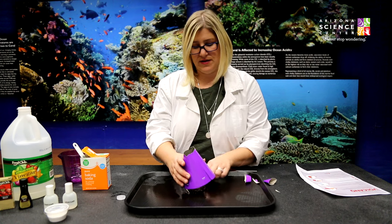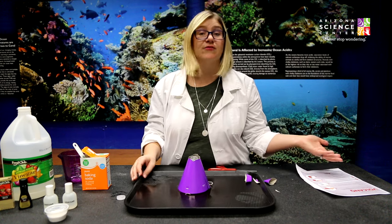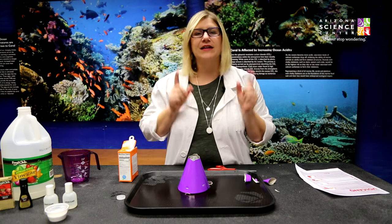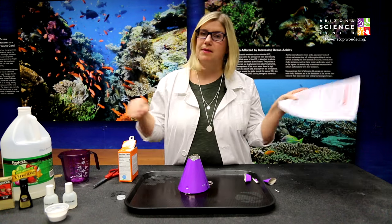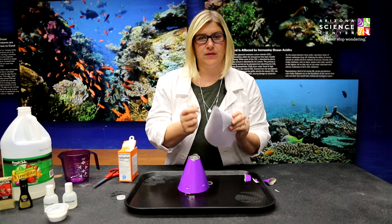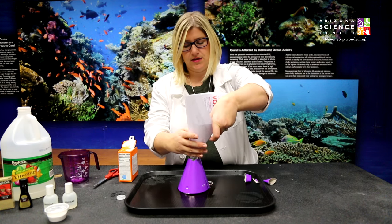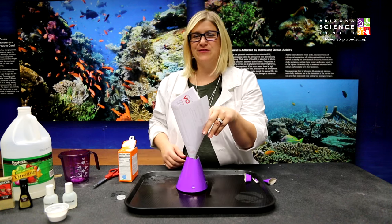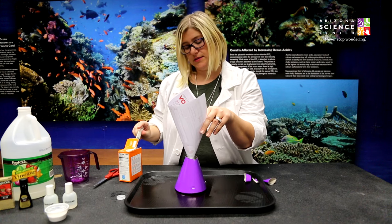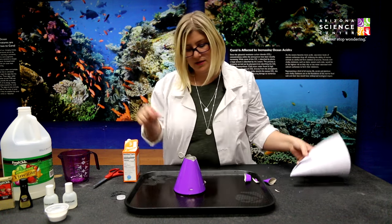We've just trimmed our party hat down to about the right size so that the opening is roughly flush with the top of the water bottle. Now we've got a basic volcano shape. We're going to start with our baking soda. Put the baking soda into the bottle first — I'm realizing I don't have a funnel, so I'm going to use this piece of paper. Just take your paper and make it into a cone shape, making sure there's a small enough opening to fit into the bottle but big enough for the baking soda to go through. Perfect — makeshift funnel. Now we need two tablespoons of baking soda, pretty level but they don't have to be perfect. Pour them right in there; shake it a little to get it down to the bottom.